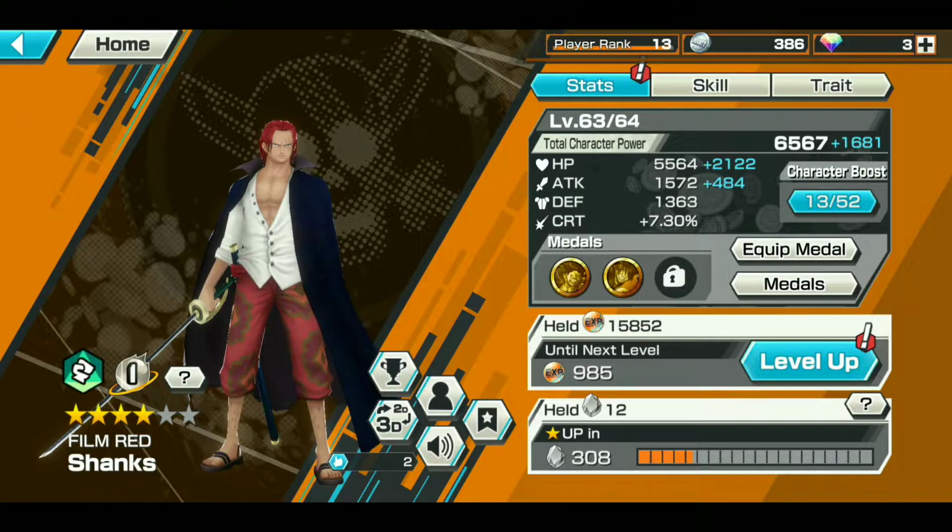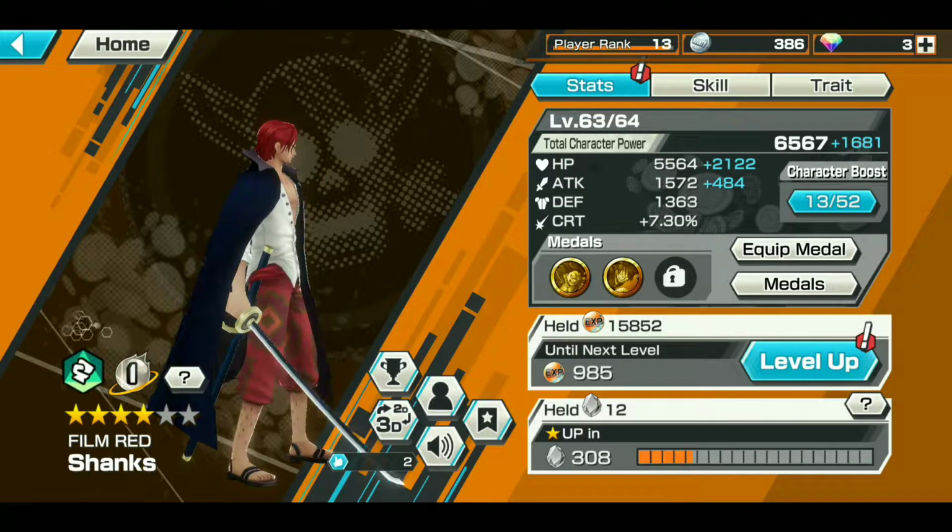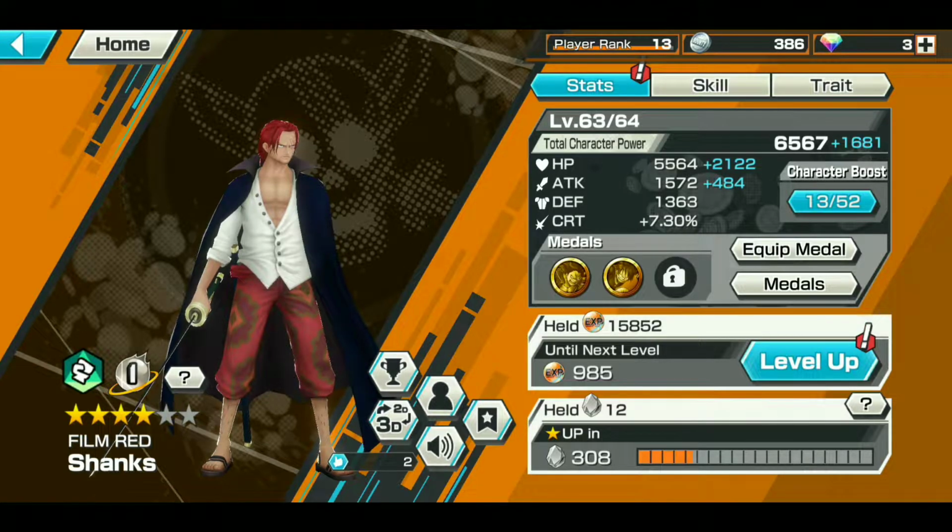Our opponent today will be the 4 Emperor Shanks, because with him you'll be able to understand how the perfect dodge works. His normal attacks are pretty interesting, so you will be able to find a pretty good pattern in them. So without wasting any further time, let's get straight into our video.